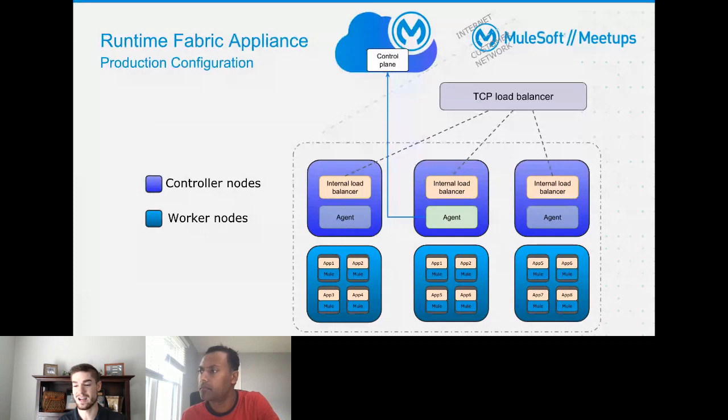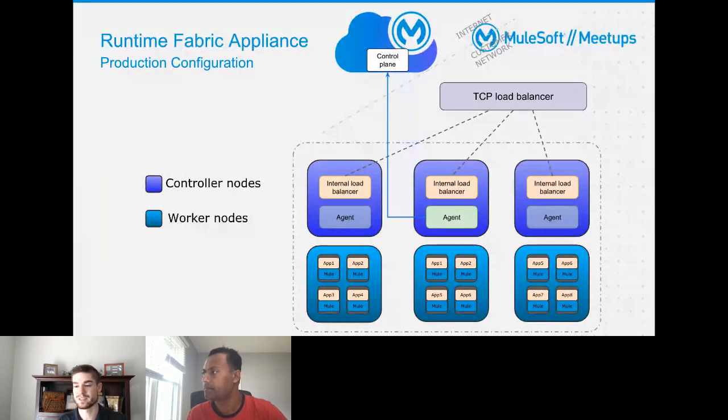If you notice, the application containers themselves run within the worker nodes. And it might be hard to see, but if you can tell, no 2 containers of the same application exist on a single worker node. This is configurable when you are deploying from Runtime Manager. So you can force these replicas to be deployed across your worker nodes, and that's going to give you that high availability and fault tolerance, where if a single container goes down, or you even lose an entire worker node, your customer is not going to see any downtime.